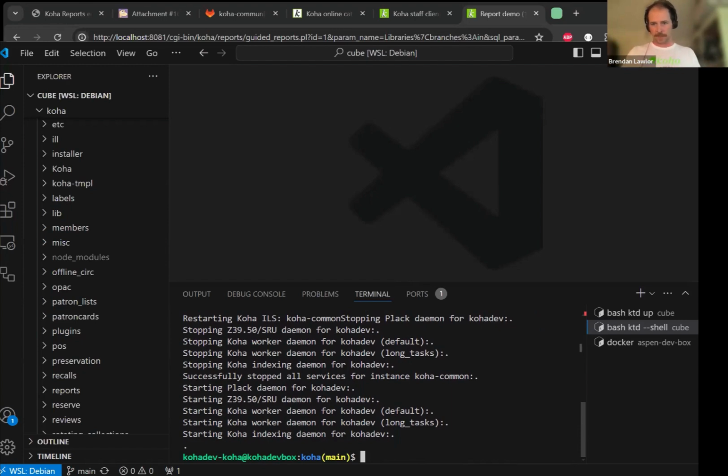Sometimes other test plans will say some other commands that you might need to run, like something to update the database if there was a patch that affected the database structure, or you might need to do yarn build if there's something with CSS and user interface stuff that's changed. If it's not in the test plan, all the commands are on the Koha testing Docker GitHub, and some other people have cheat sheets out there, and I try to put all the commands in my guide, but I might have missed some stuff.